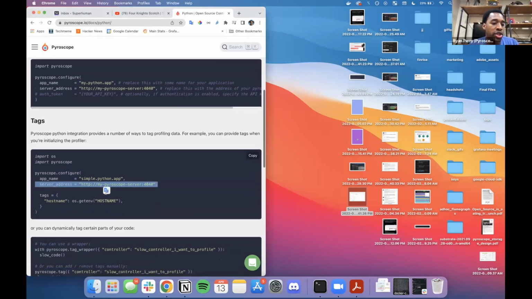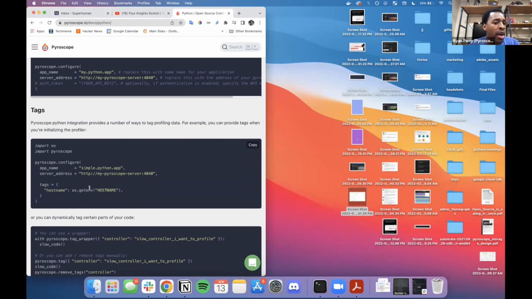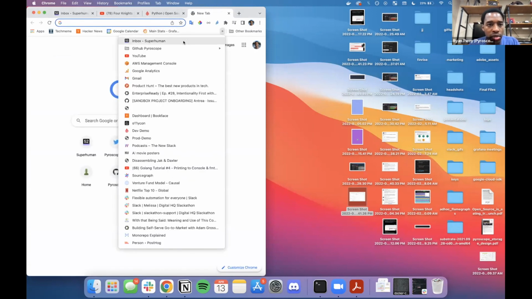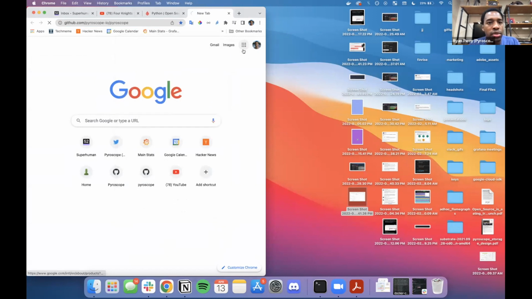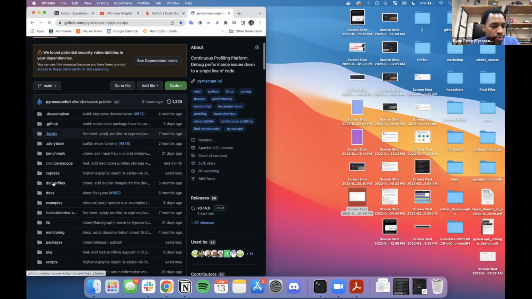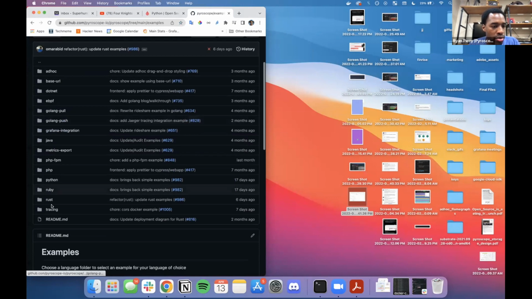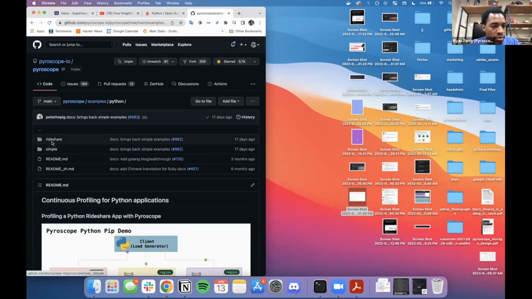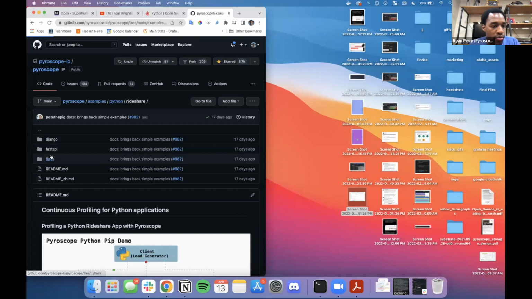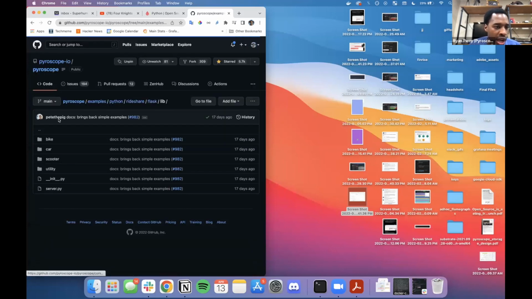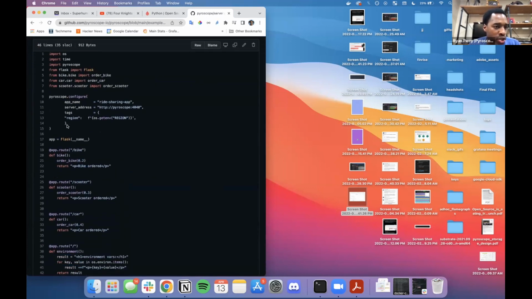So you just set the server address, you set the app name, wherever you're running this initial code. Let me go to the Pyroscope examples, Python, Flask. So in this case, if it's a Flask app and you have server.py, you just import Pyroscope and configure it at the beginning.